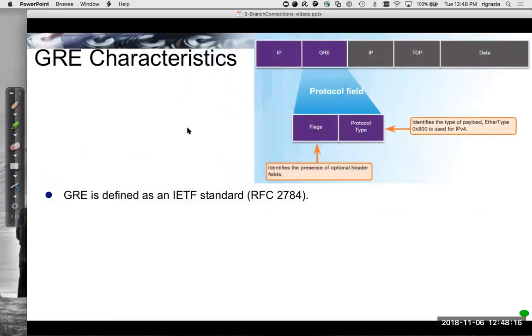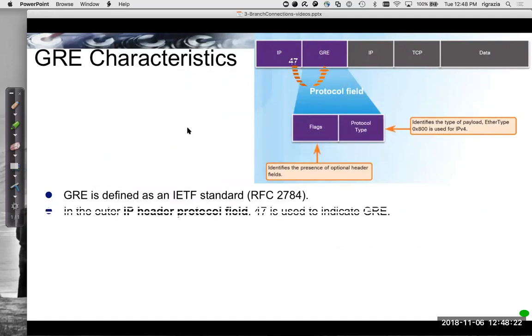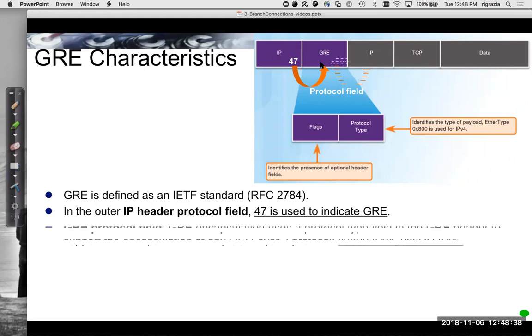Okay, so some GRE characteristics. There is an RFC for it, 2784. The protocol field in the outer IP header would use a 47 to indicate that it is carrying the GRE protocol.